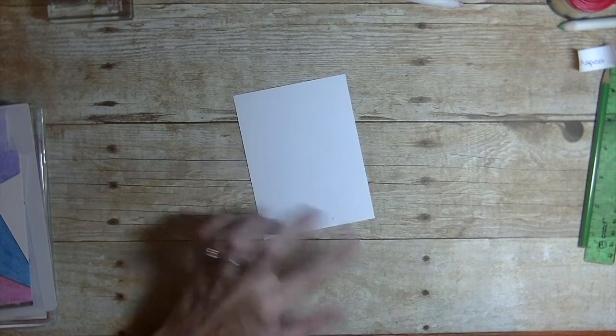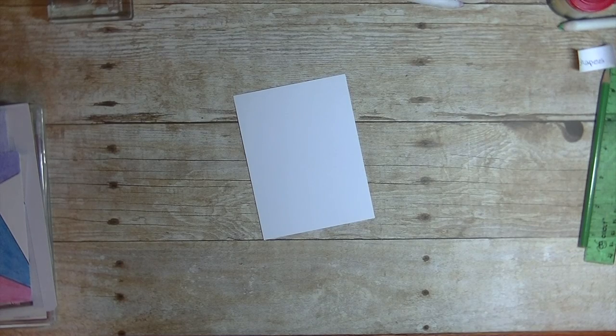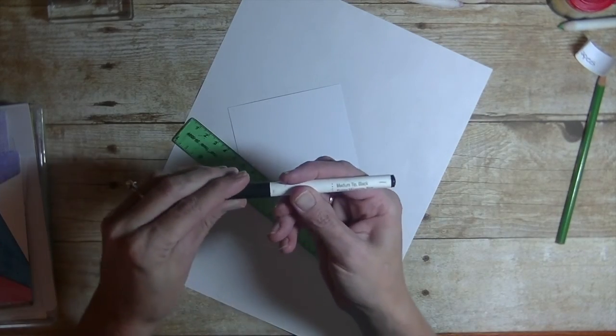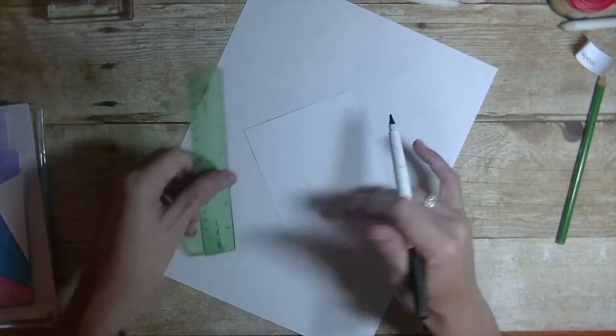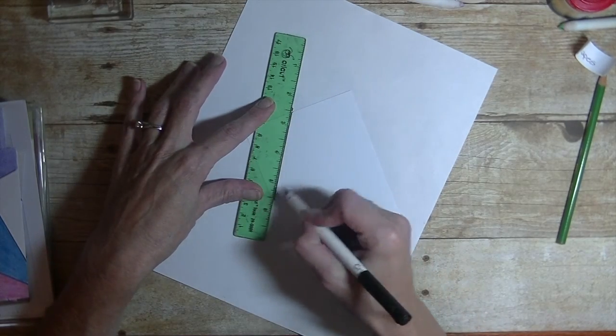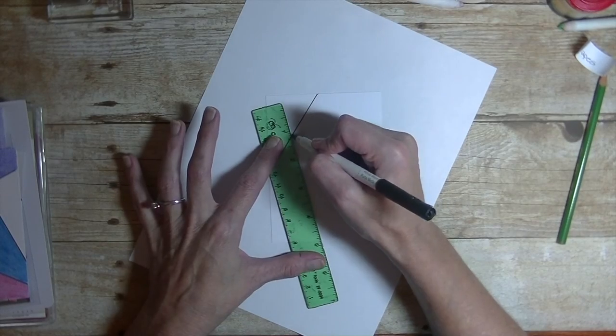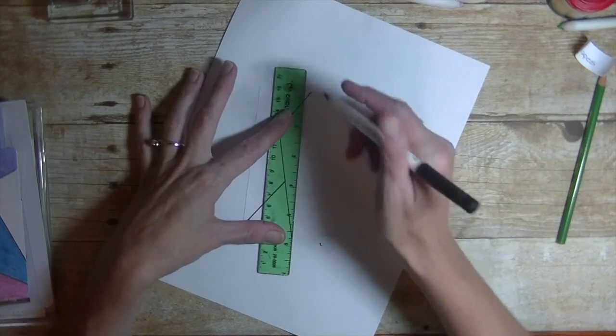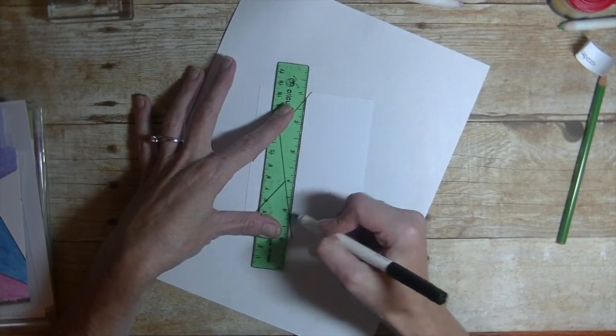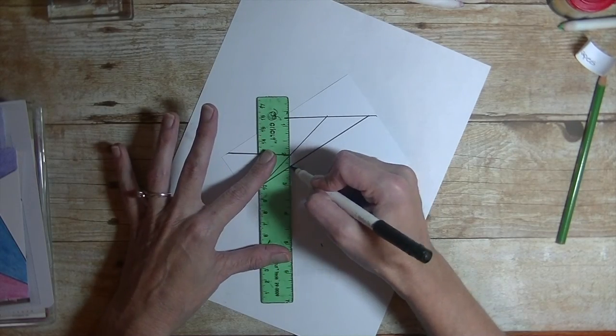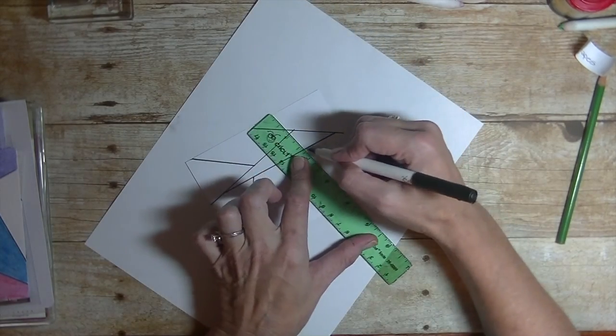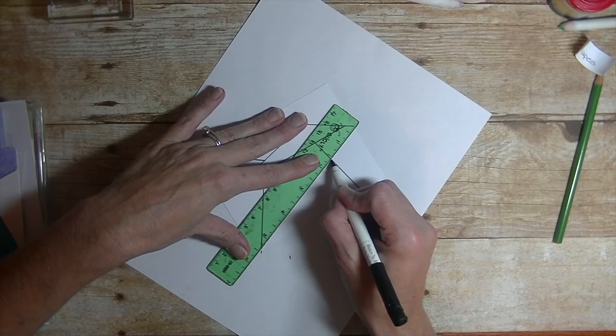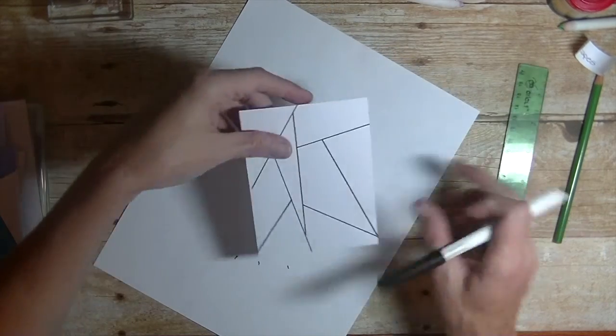Alright, so now to get started you want to color or make your design. I'm going to bring in a piece of scrap paper. Just grab a ruler and a marker. I'm just using a Cricut marker. This is medium tip black. Any marker you have is fine and then just go ahead and create or draw some lines. You can do as many as you want. Make them be as big as you like. Just kind of play around so you get a shape that you like.